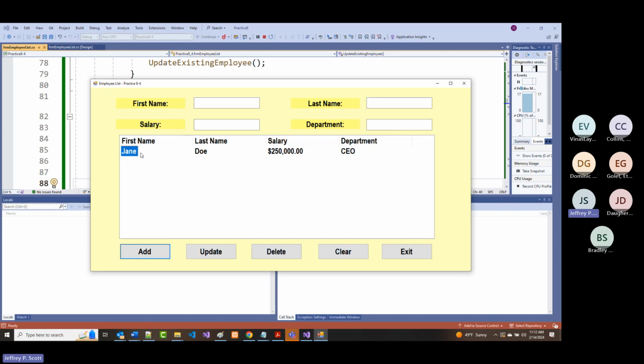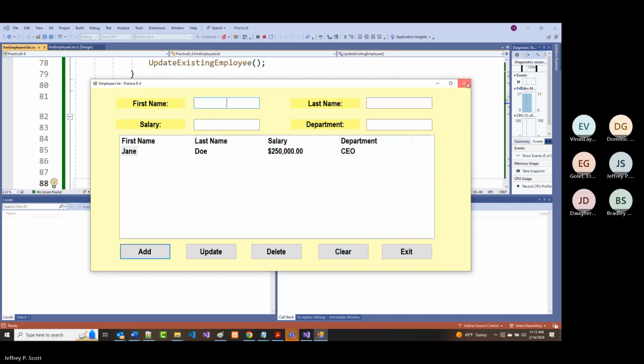We cannot come in here. This is a read-only thing. You can't come in here and change it here. We have to be able to click on this, and this is really the only one. And it's got to appear in here. For whatever reason, it must be missing a line of code. All right, I'll have to get that line of code. I don't know what it is.